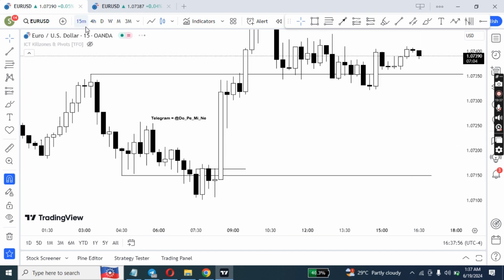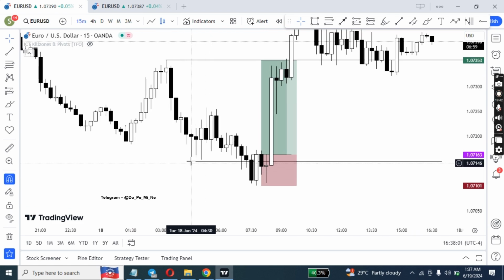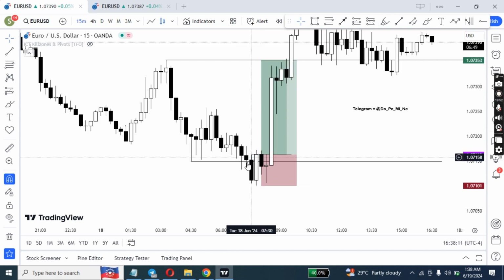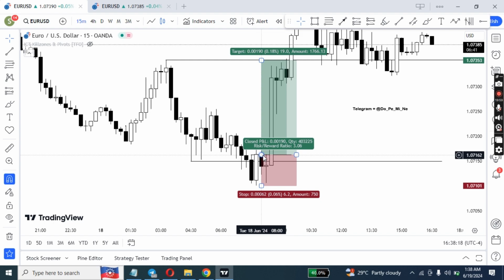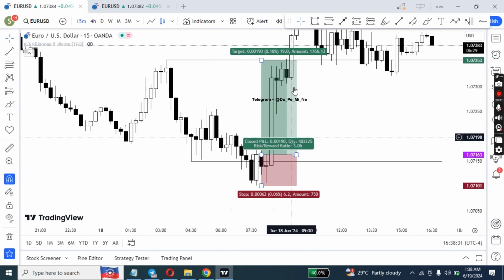So I did not take an entry right away, but instead waited for price to purge this CRT low at the right time, which was the 7:30 a.m., right? And then I waited for a confirmation before I could actually take an entry, which was in the form of a model 1 entry right here, and I waited for a CSD to happen, which occurred, and then I took my entry right here at the open of this order block's high. My stop loss was right below this low, and my target was first of all the 50% of the CRT range, and then the opposing end of the range. This is what we call model 1, right?